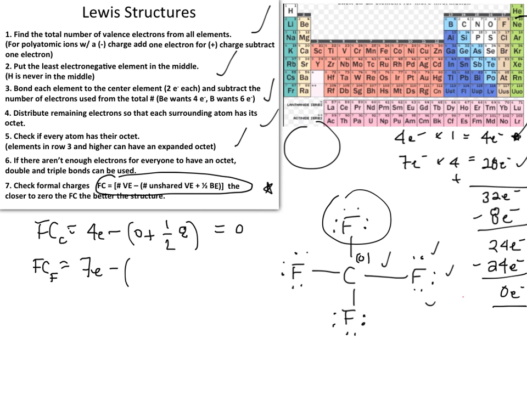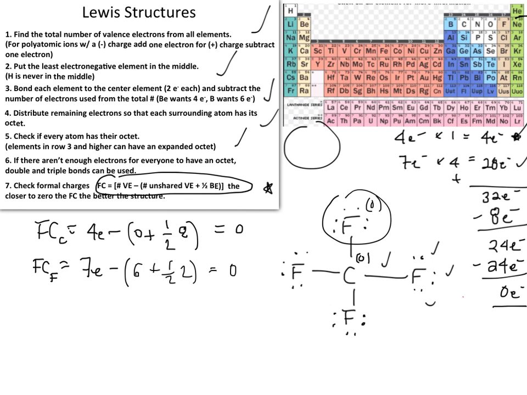So what we're going to say is, fluorine has how many unshared valence electrons? On the fluorine that we have circled, we have 2, 4, 6 unshared valence electrons. So we're going to put a 6 here. Now, fluorine also has bonded electrons. It has a single bond connected to that carbon. That single bond has 2 electrons. So half of those 2 electrons is what we're going to plug in for our bonded electron set. Now, 7 minus 6 plus half of 2 is also going to give us 0. So the formal charge on fluorine is going to be 0.